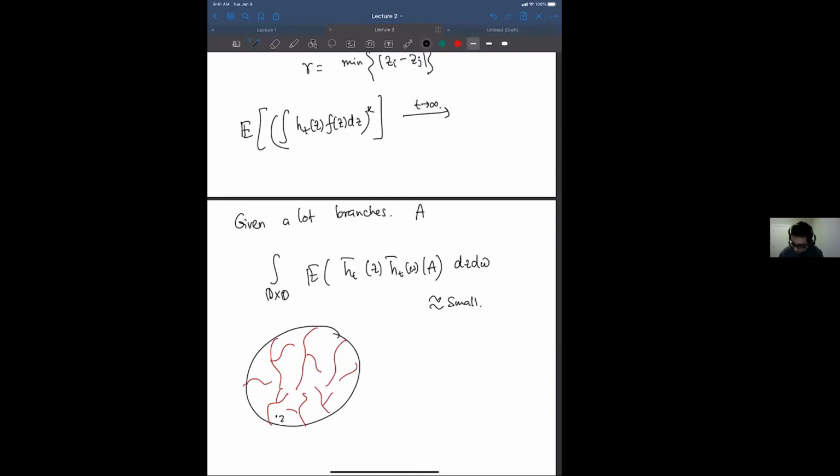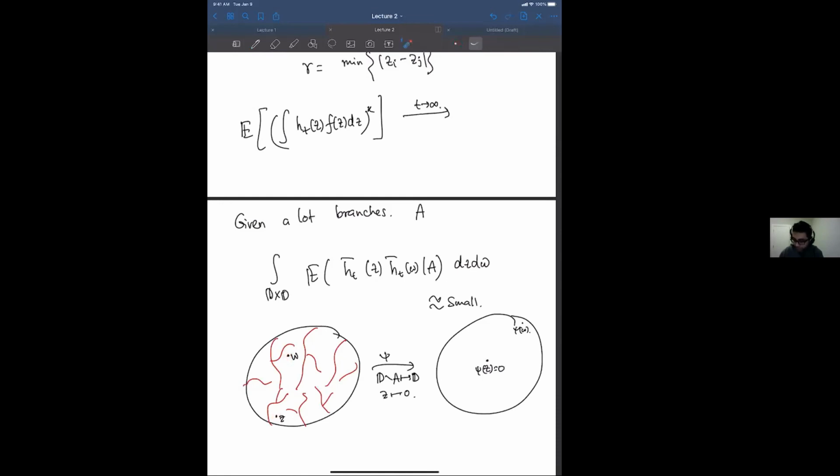Now, if you have a z here, and if you have a w here, and you map D minus a to the unit disk D, and you map z to 0, then this W will be very close to the boundary. So if psi of z equals 0, then psi of W will be very close to the boundary. Well, simply because the distance between these two is a measure of how a Brownian motion can reach this W seen from Z.